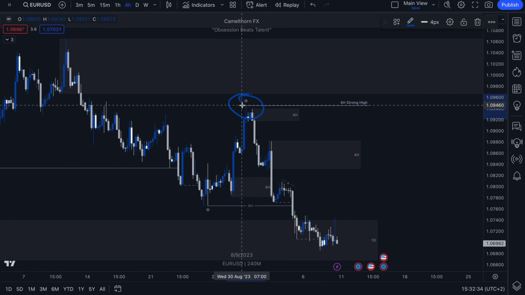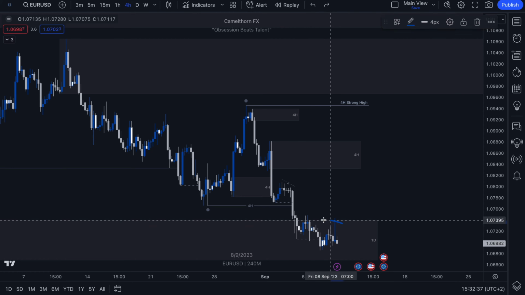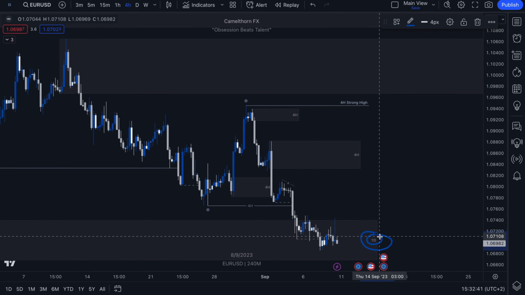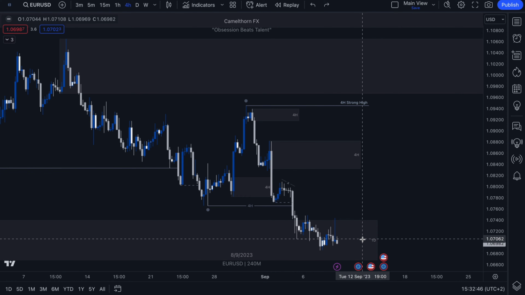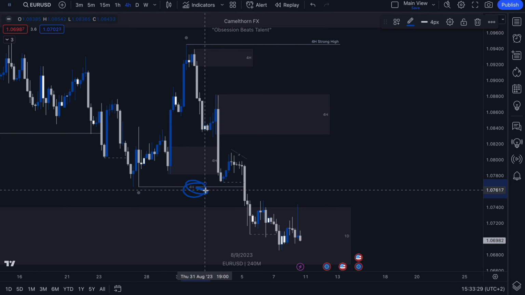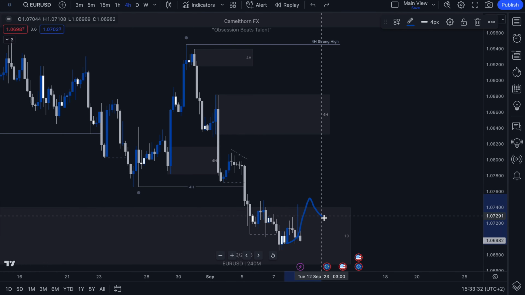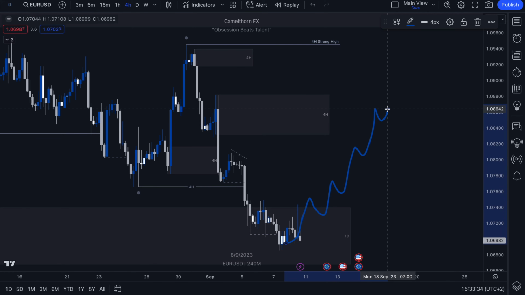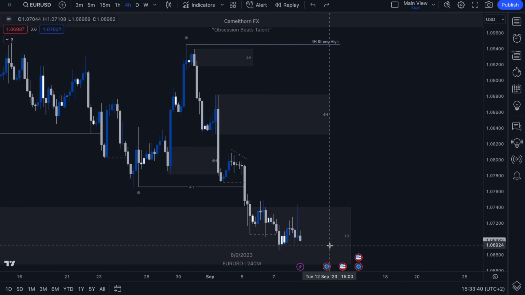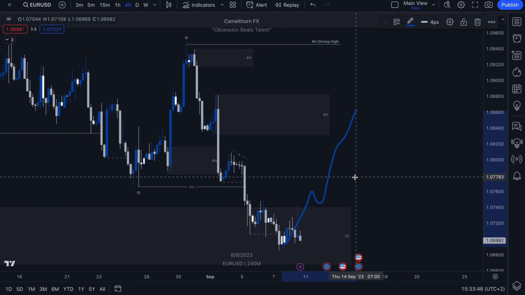We have our 4-hour strong high marked out. We can see price action interacting and currently trading within that daily demand zone that we identified on the daily time frame. But one thing we have not had yet is we have not had a 4-hour pullback. Because we've recently seen this break of structure, we can anticipate a 4-hour pullback to occur. The fact that we are trading within this daily demand zone is a nice positive confluence that gives us a small indication that that pullback phase could potentially originate from this area.